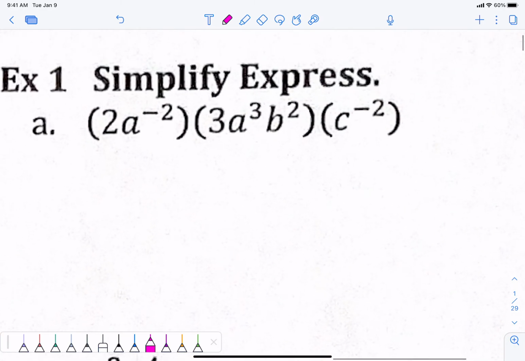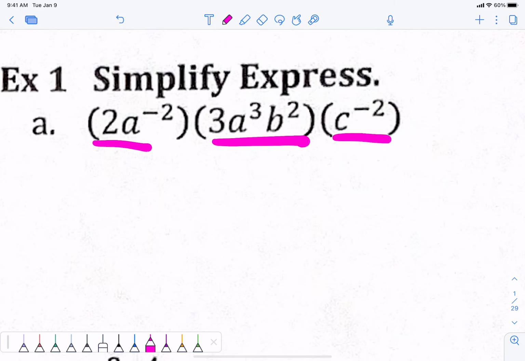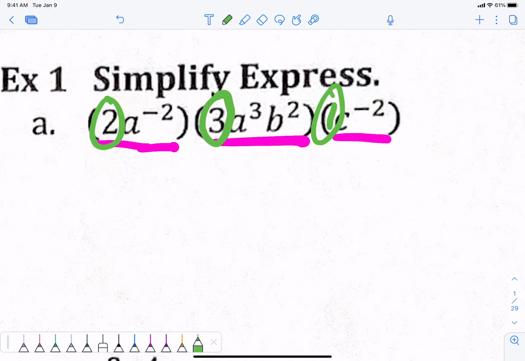So A. When we're looking at A, we have 3 pieces. Do you see the 3 pieces? 1, 2, 3. We have 3 bubbles. What are we doing to those things? What are they asking us to do? Multiply, because we have parentheses. Now, don't try to do more than one thing at a time. Worry about the numbers first. This number is 2. This number is 3. What's the number on the third one? 1. There's an understood 1 there, right? 2 times 3 times 1 is 6.